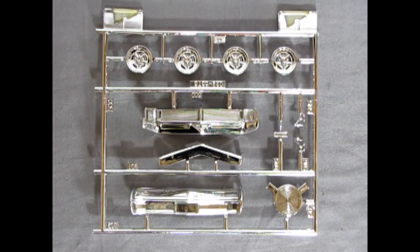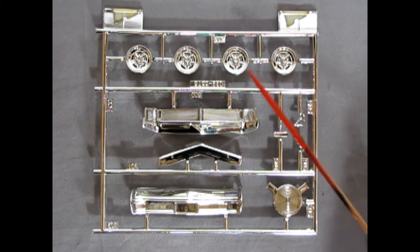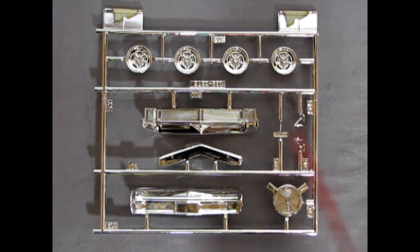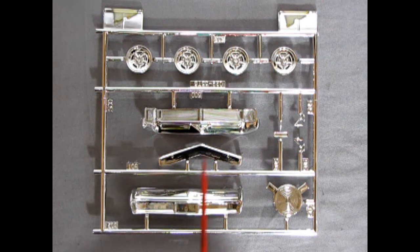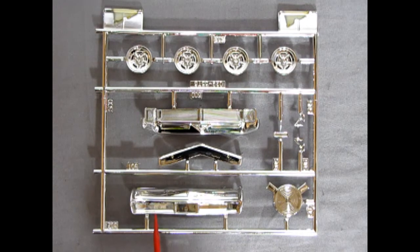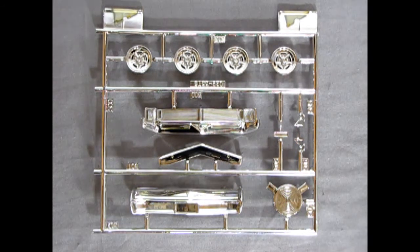And now we have my most favorite part of all the model kits, the chrome tree. And we start off with these beautifully molded Buick wheels. These are accurate to the real Riviera and Buicks at the time, as well as our Buick front grille. And this is that top piece that would glue in there. And our rear bumper here. And there's our beautifully molded chrome air cleaner, the rear view mirror, and our left and right hand side mirrors.